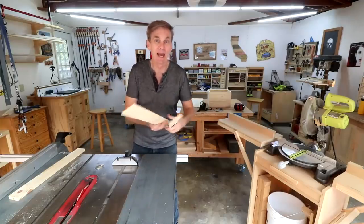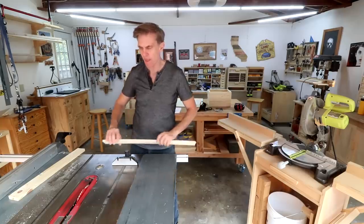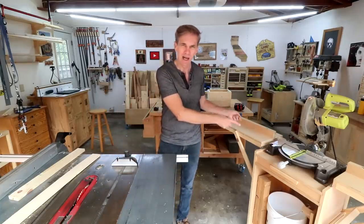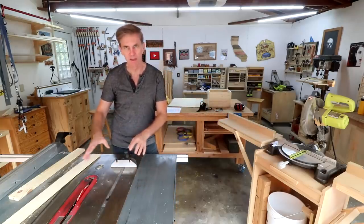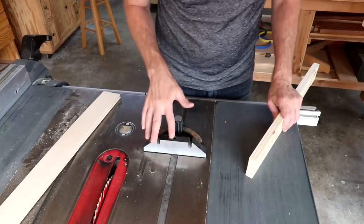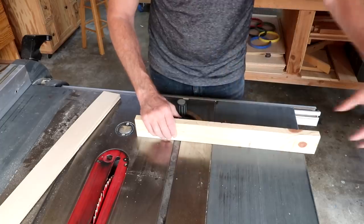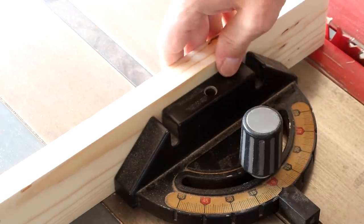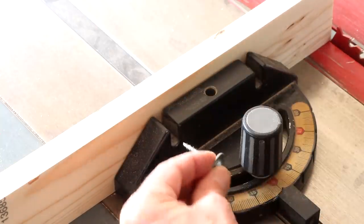Now that we've got those strips for the four sides, there's going to be extra on there and that's good because we can use those for tests. We need to cross-cut these down to two equal lengths and I don't think we've made these kinds of cuts before. You're going to need either your miter gauge on your table saw, or a miter saw — I think that's probably your best and easiest solution. If you just have the table saw with a miter gauge, you'll want to attach a board to the front of your miter gauge. It should have holes or slots so you can screw a scrap board into place, giving you an extension on your miter gauge. You want your miter fence to be as close to the saw blade as possible — it could even touch it. In my case I'll need to use a couple of washers because these slots are so big.